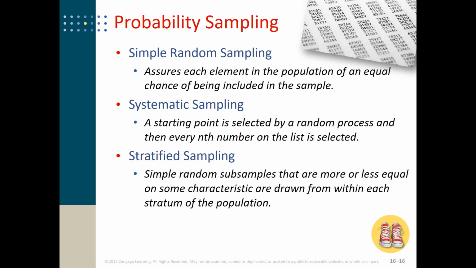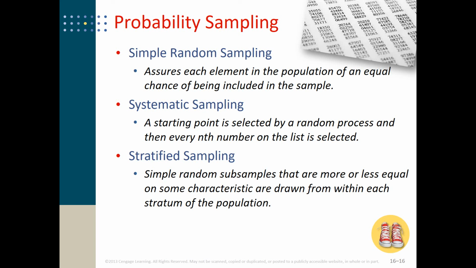And then stratified sampling. Stratified sampling is pretty much similar to quota sampling, where you divide your population into some strata. For example, as I said, urban, rural, male, female, or so on. But the main difference between quota sampling and stratified sampling is that in quota sampling, each element under a certain quota or under a certain group is selected on a non-probability basis. However, in stratified sampling, each sampling unit under a certain stratum is selected on a random basis. For example, each male under the male stratum or each female under the female stratum will be selected on a random basis under stratified sampling. However, in quota sampling, they will be selected on a non-probability basis.